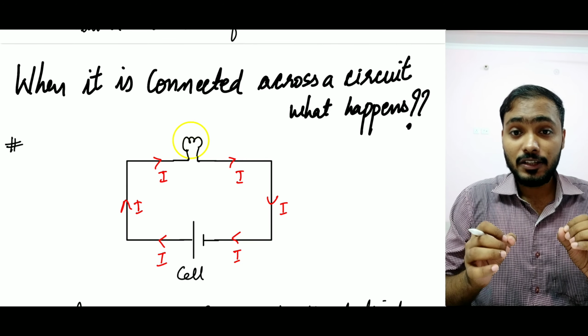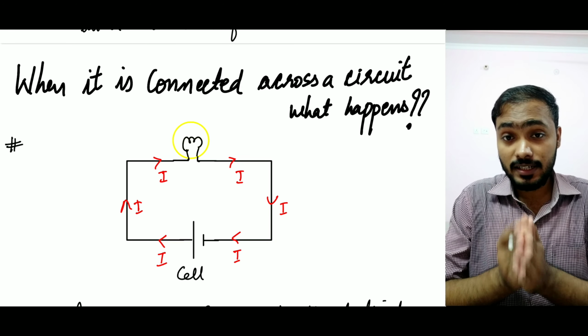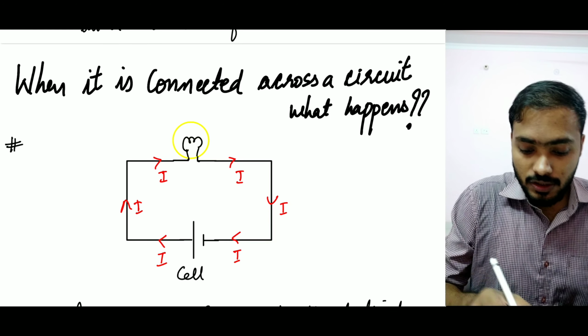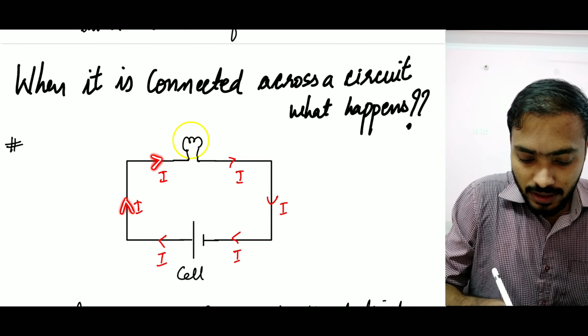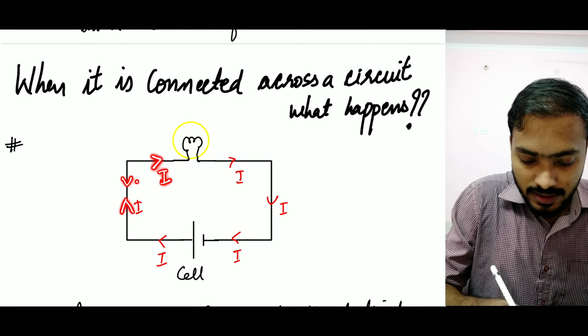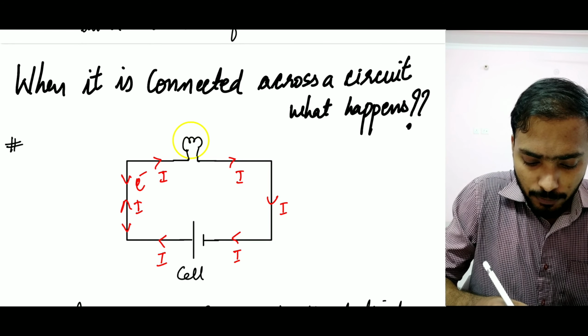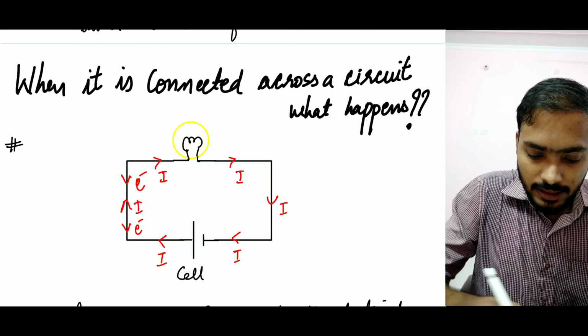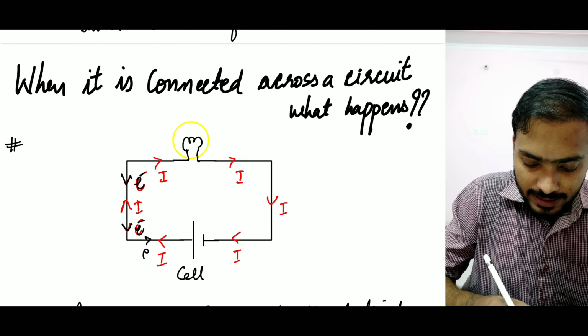It does not make electrons. It does make electrons move, but it does not generate electrons. This is something you have to understand. I'm sure you must be knowing that if the current is flowing in one direction, that means your electrons are flowing in the opposite direction. Yes or no? I hope you can understand that.